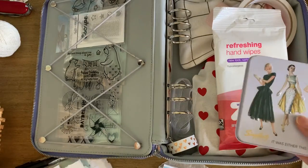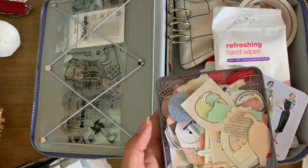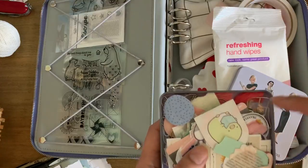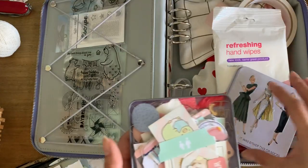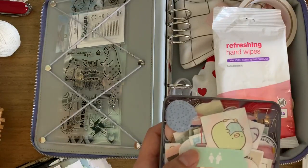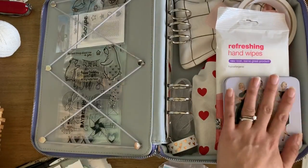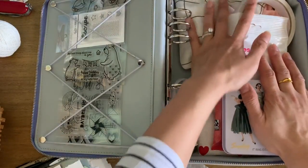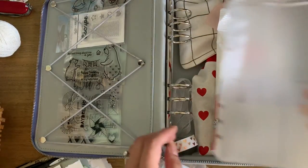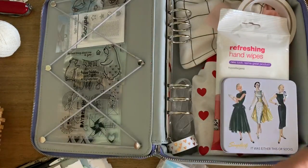And then I do have this tin that's full of all the die cuts that I've pulled out. Pretty much, you know, anything that would fit the color scheme, the paper clips, little tasseled things, cut up digital things that I've printed out. So that'll kind of sit right here on top. Is this even gonna have enough room? I'm realizing that this might not fit everything. Maybe I'll just kind of keep it simple here.